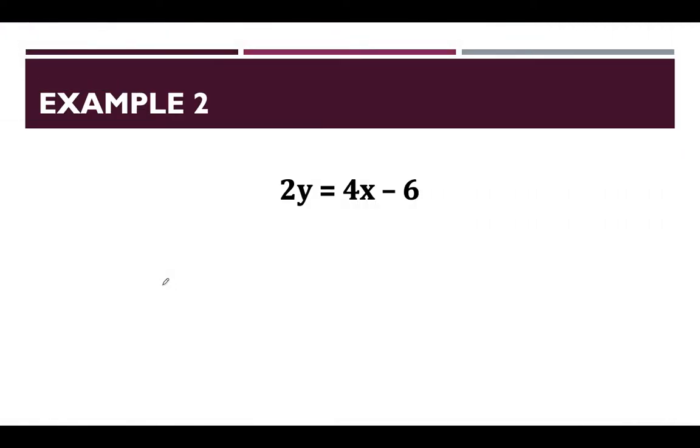All right, example 2, this one's a little bit different than example 1. Same goal though, our goal is to get the y by itself, but in this problem, it's not y plus or minus something, it's y times something. So it's 2y. To get rid of the 2, we would need to divide by 2. Okay, well that's not too tricky, but what happens on the other side can be a little tricky. On the other side, we normally only have one other term when we go to divide, but in this case we still have the 4x minus 6. You have to divide everything by 2.